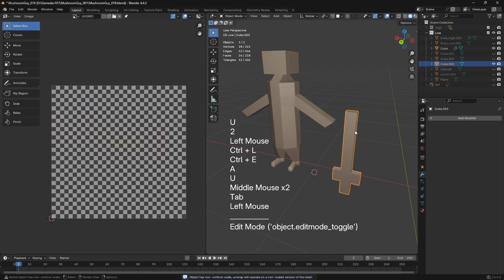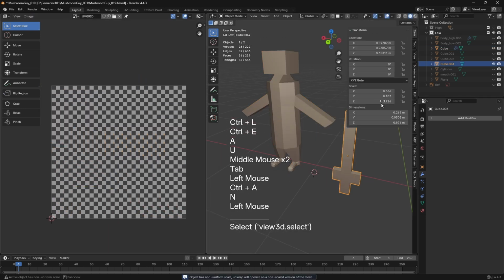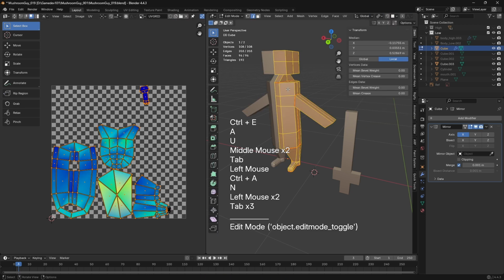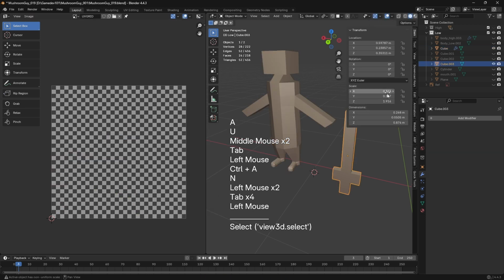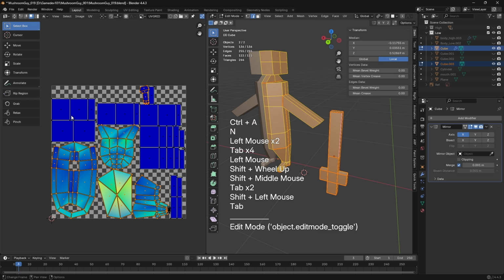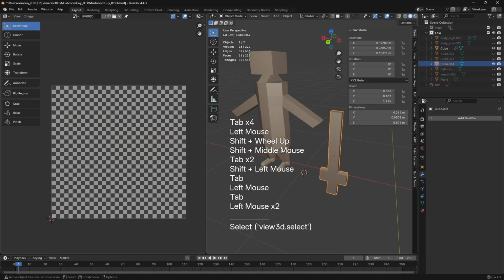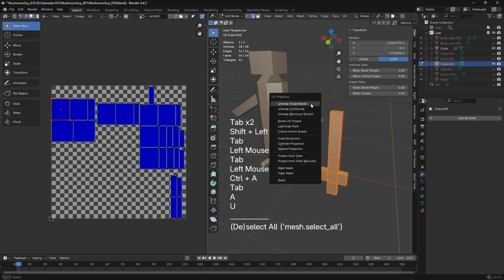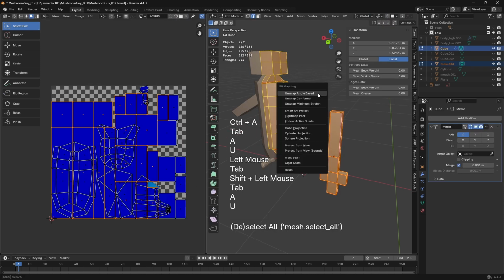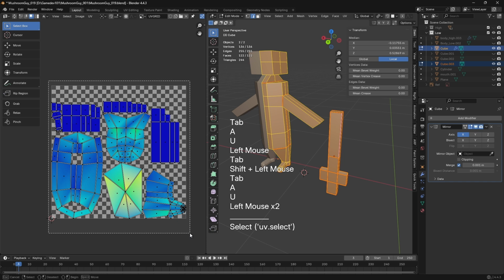Also, when we do our unwraps, it's worth mentioning that the scale of our mesh matters. See how when I unwrapped that, the sword came out huge relative to the body? It was because the scale was wrong, right? So if I apply those scales, now our unwraps are going to be better, relative to the character. So you want to apply scale to everything before you start your unwrapping?